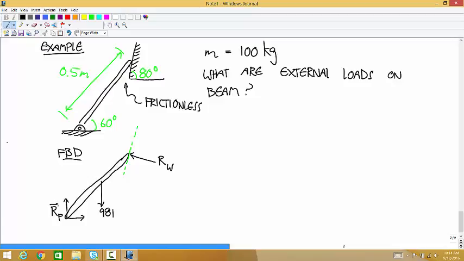One thing, so why did I use RP here instead of using force on the beam by the ground? That double subscript notation is useful when you have multiple bodies that you're going to end up isolating. It doesn't tend to be useful if one of those bodies is the ground, because you're not going to end up isolating the ground. So when something's connected to the ground, I tend to just call it R for reaction. If it's connected to another body that's not the ground, I tend to call it F12 or FAB or whatever. Okay.